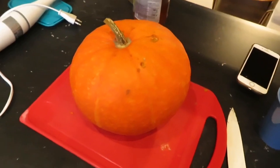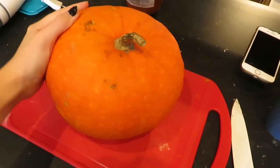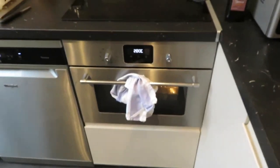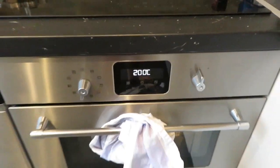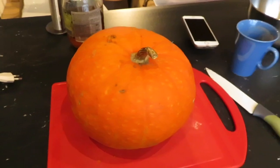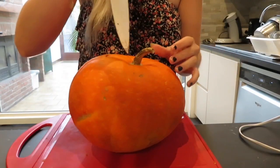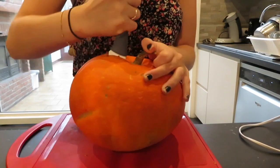So the first thing I'm gonna do is cut this pumpkin in half. Literally just right down the middle. And then I'm going to put it in the oven at 200 Celsius, which is 400 Fahrenheit, for those of you who do not know. And I have to let it cook for 45 minutes before I can turn it into a paste for the filling. Okay, so I'm going to just cut the pumpkin from the middle all the way down.